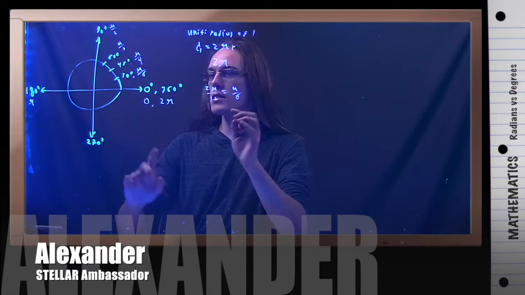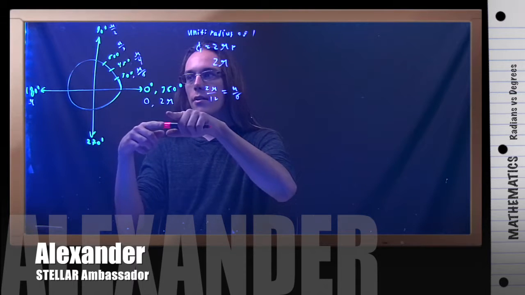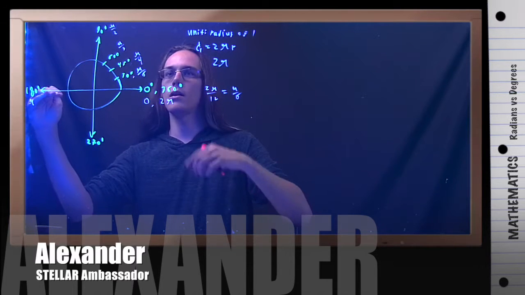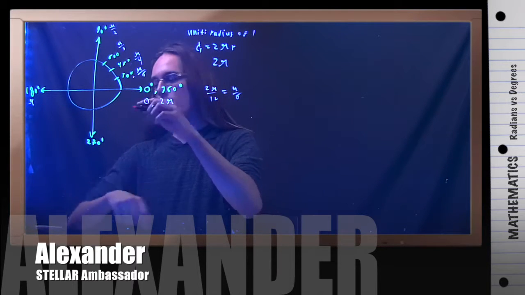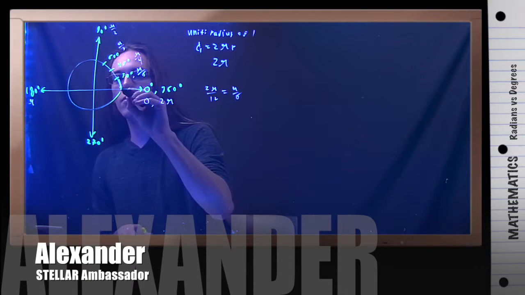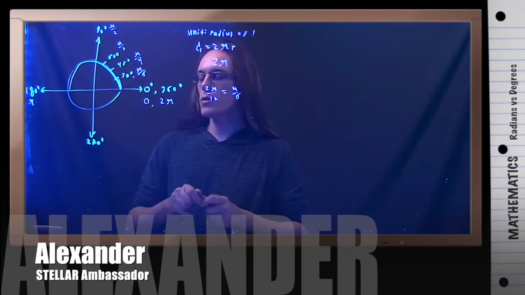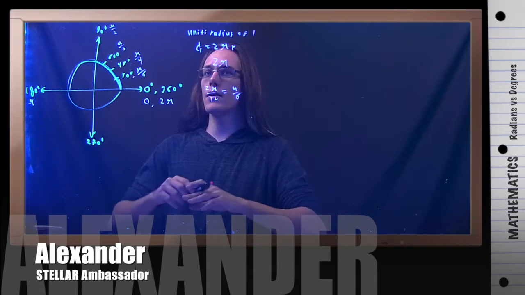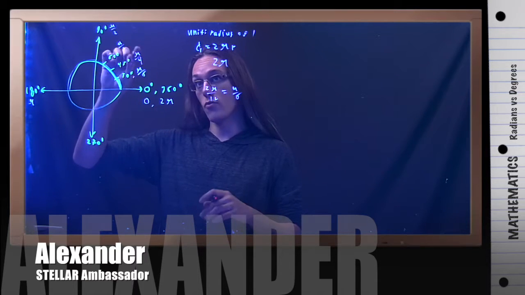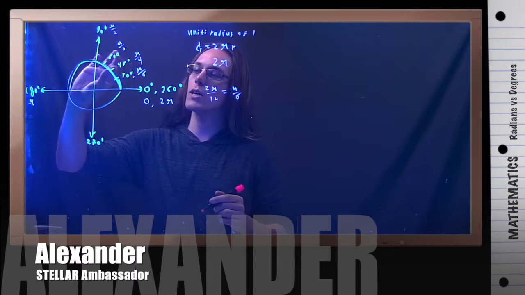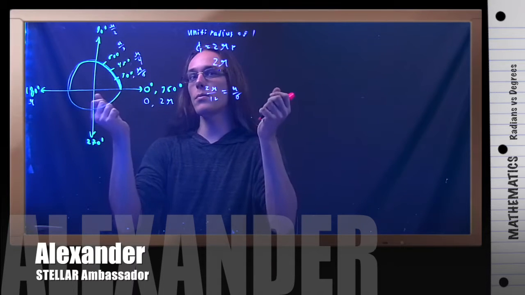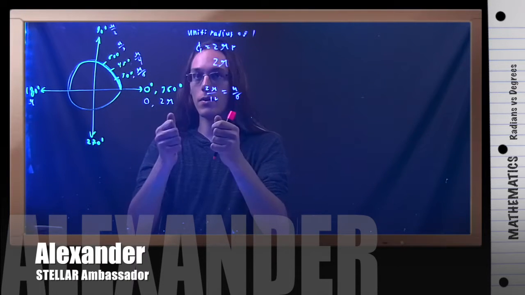Notice this makes sense. This is 2 pi if you go all the way around. Well, what would half of that be? Half of 2 pi would just be pi. And so that would be this whole length right here. So when you speak in terms of radians, you're actually talking about the length of the circle so far. Like how long, if I laid a string out along this, how long would that string be? And it would be that number.